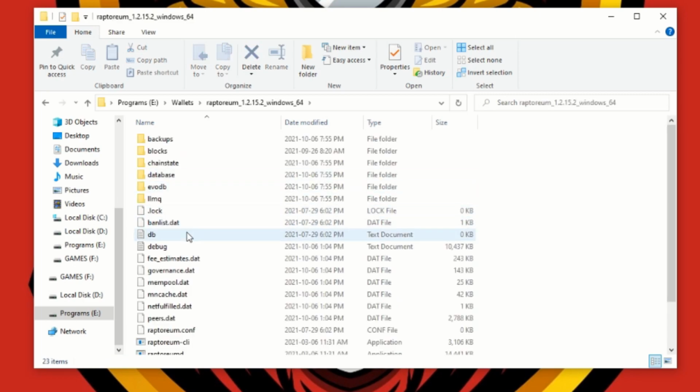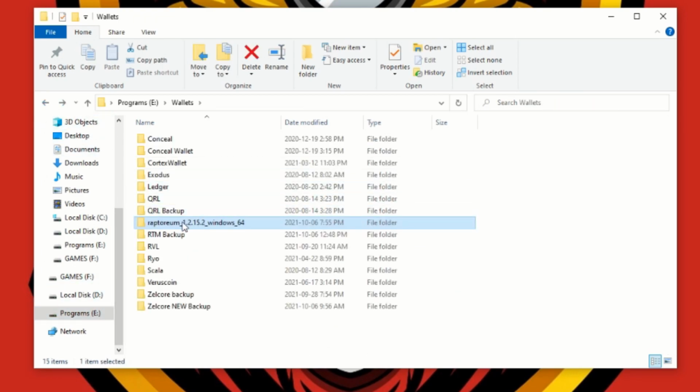So everything with these wallets that do have the DAT files in them, and not your actual seed phrases and everything, you do have to back these ones up 100% onto a flash drive or a different drive like I have here in order to do this. So you do have to do this stuff first. If you do not do this and something happens to your PC or whatever you're using, and you have to reinstall Windows, or you have to use a different computer, you will not be able to back it up unless you already save these complete file folders here.